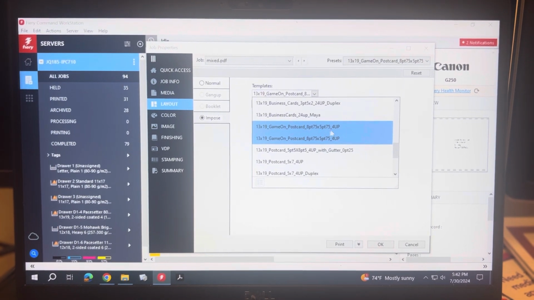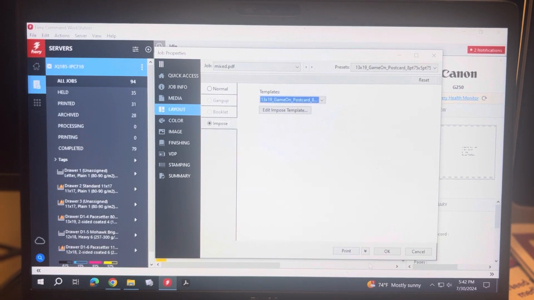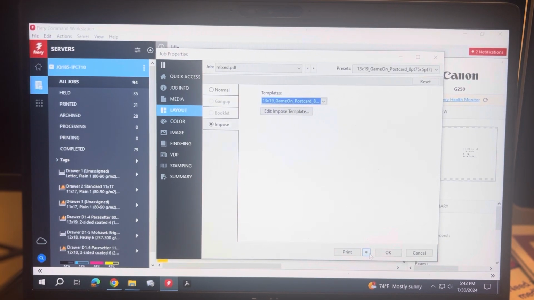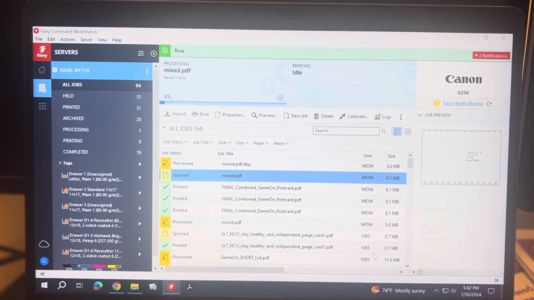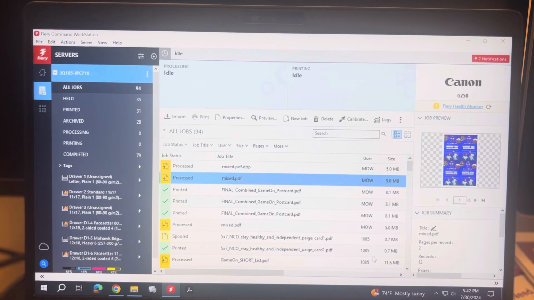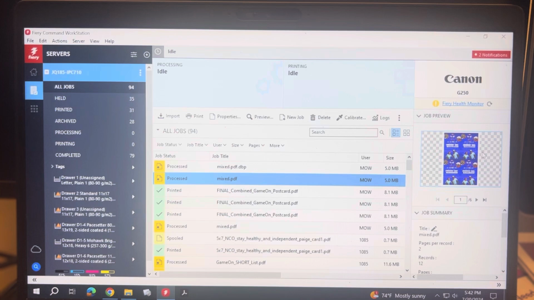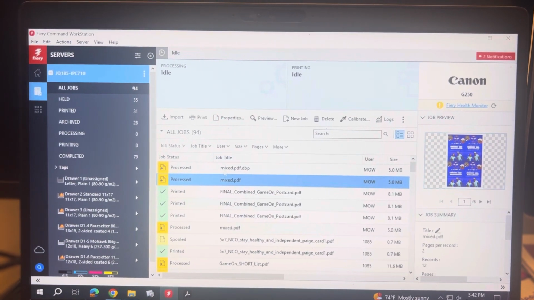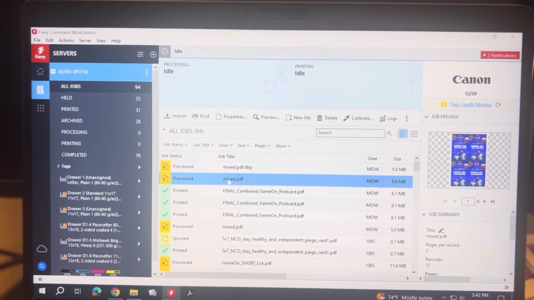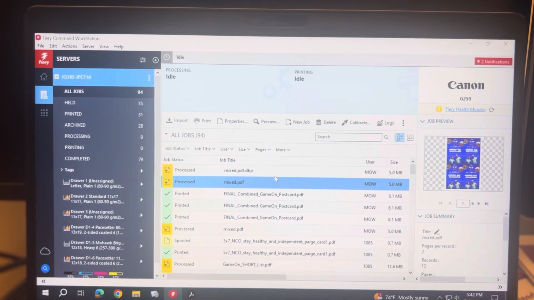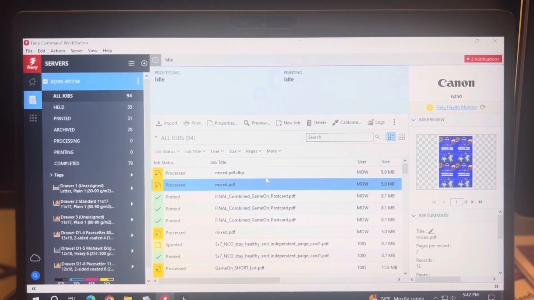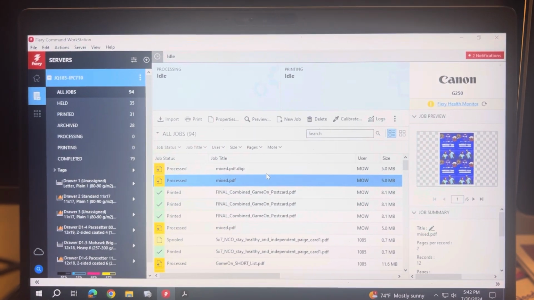But let's just say you selected one of them and you hit process and hold. There you go. You also have a 4th option, which was using the template instead of manually setting your layout. Okay, that's it.